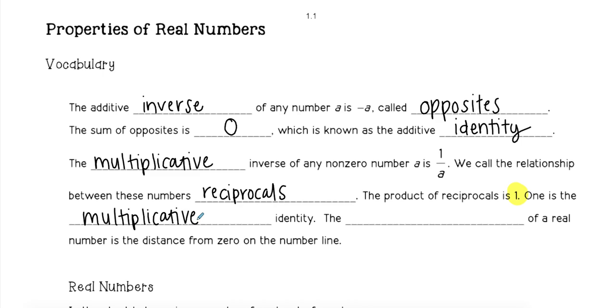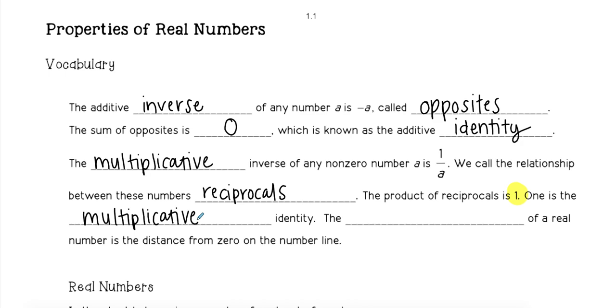All right, so just like our additive identity, which was 0, it didn't change my number. Same idea, the multiplicative identity, I can multiply by and it doesn't change my number. So 7 times 1 is still 7. My number stays the same, so that is why it is the identity.